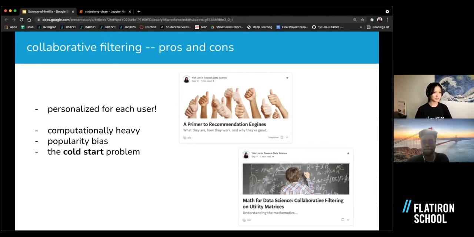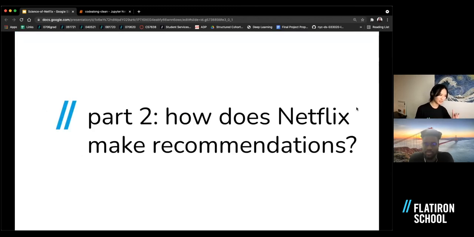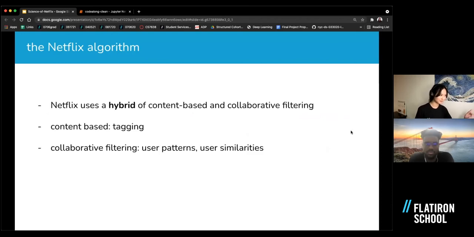I want to talk about specifically, through my research, how Netflix does it, because we talked about collaborative filtering on a very small scale, but how does Netflix do it? You imagine their utility matrix is going to be massive. Through my readings, I found that they actually use a hybrid of content-based and collaborative filtering. Someone asked, can you combine the two? Absolutely. I have to admit, this is something I read about 2 years ago, so if they do something completely different now, I don't know.